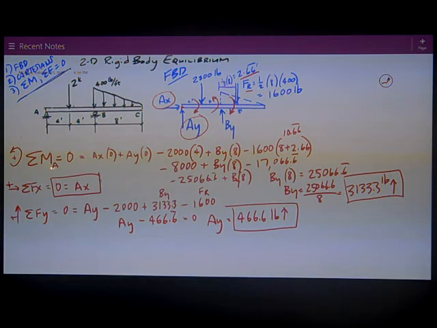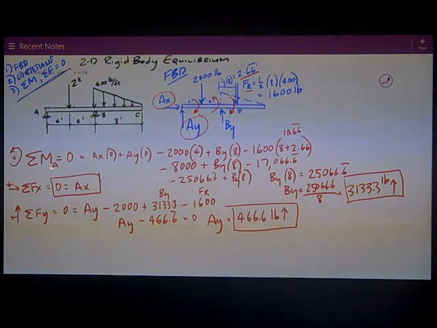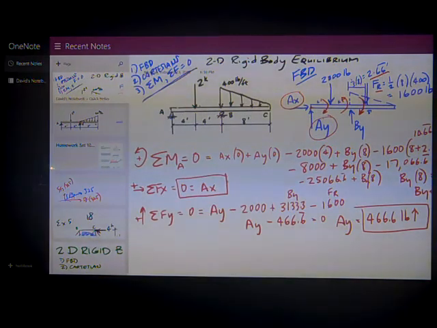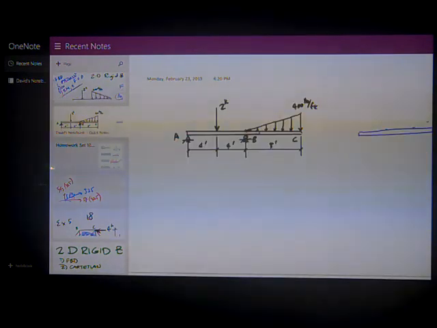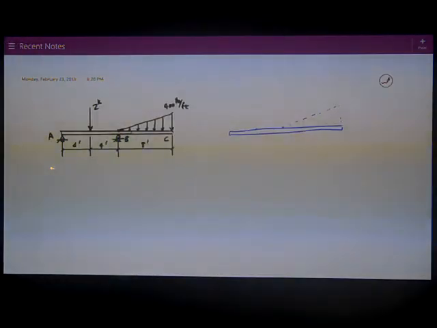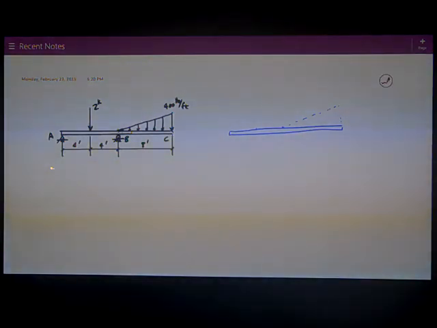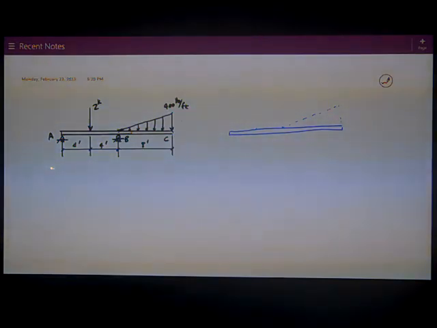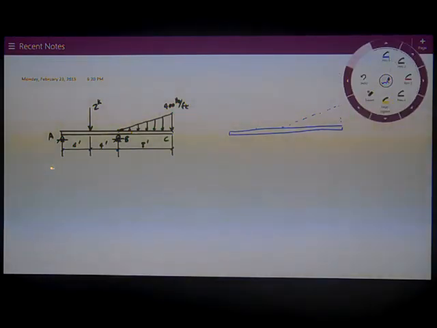So I've been talking to people about understanding how triangular distributed loads work and where that 1/3 is. So I've got a very similar problem that I'd like to look at, where I just reverse the direction of the distributed load, or the triangle. In this case, everything's the same, except the triangle starts at B at 0 and slopes up to 400 pounds per foot at C. Therefore, my free body diagram looks like this.